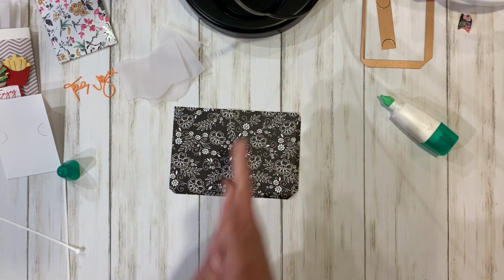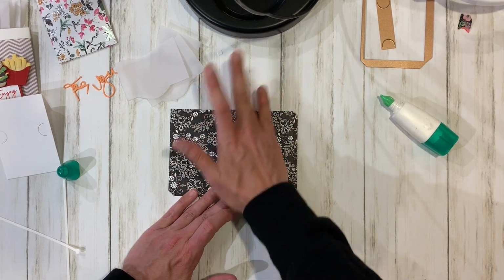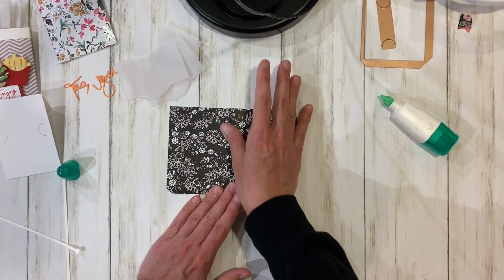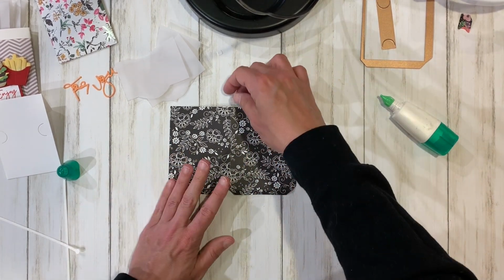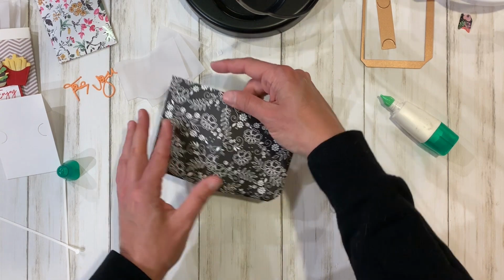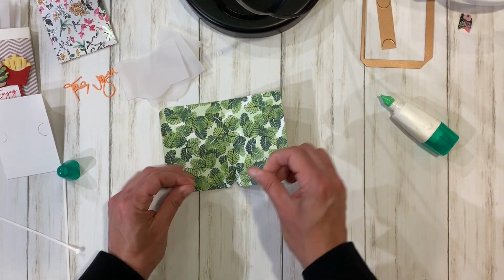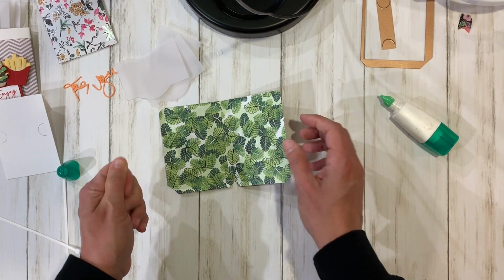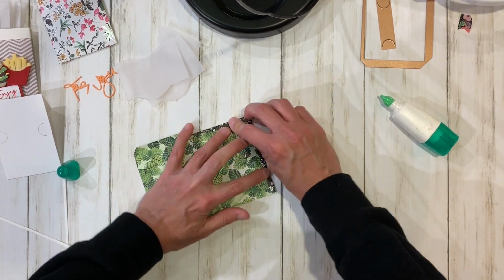So you can see that you have some wiggle room with the glue when it's liquid. If you were to use some sticky strip or some white liner tape, any of whatever your favorite adhesive is. So you can see here, it's all glued in the middle. And if it goos out, like I have a little bit on my finger, all you have to do is rub it with an adhesive eraser.